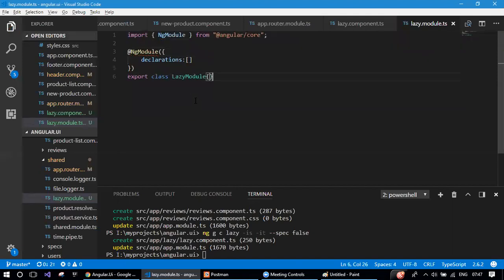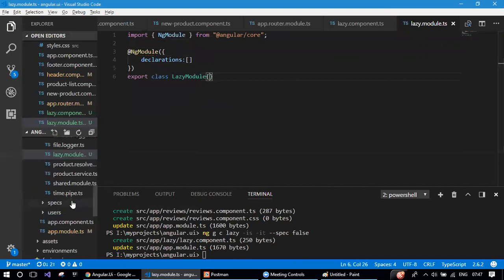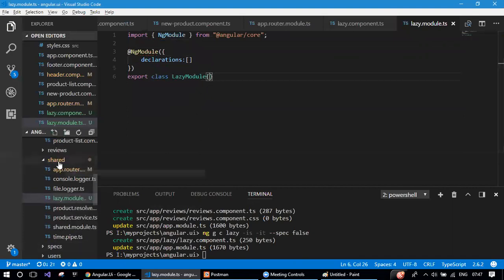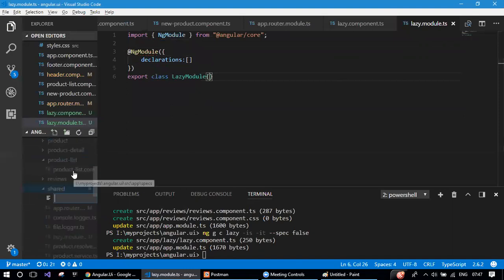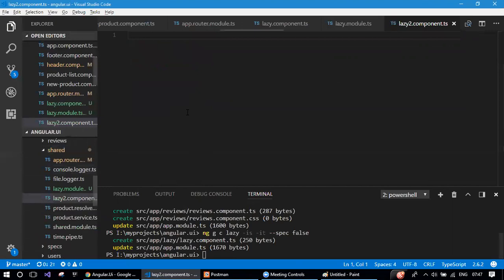Here it is. And I would like to create one component as well in this, say some dummy component, lazy2.component.ts. I'm just manually creating it. Import.